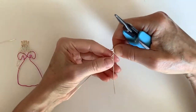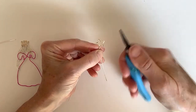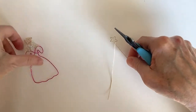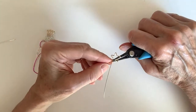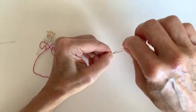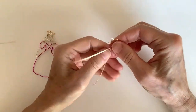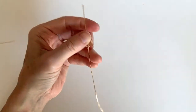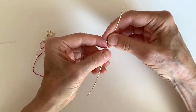Okay. So there's the idea. This is a straight line, that's a straight line, this is a straight line, and you can adjust them as you go. And then this could be her wand, but now the star might be too big, but we're going to see. So we're going to bring this one down, and then this one would go around here. Okay. And then you could bring this up here. We can put a bead in there, but let's see if this one's gonna look very good, or if it's gonna be too big.